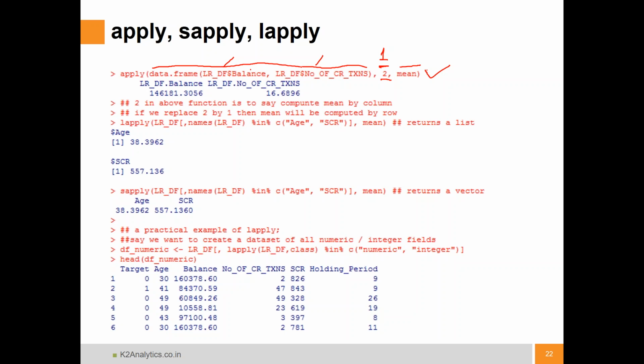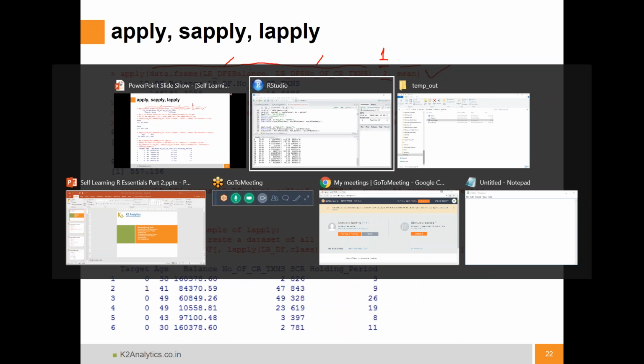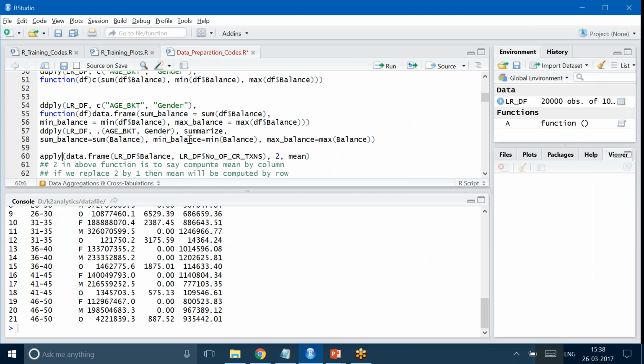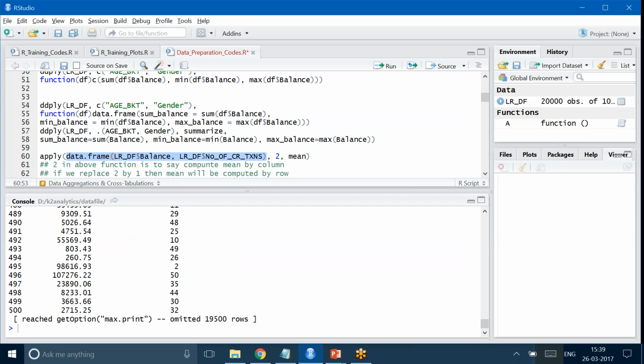So let's see the syntax and let's execute it. I'll try to break down this code into multiple things. Here, if you see, when I say data.frame, this part of the syntax, what it means is take two columns and create a new data frame. Yes, what is the object? Put it in that position. It is as good as set. So let me just run it. It will show me some 500 observations. So it shows me 500 observations of that. And then it says that, okay, omitted another, but there are 20,000 observations.